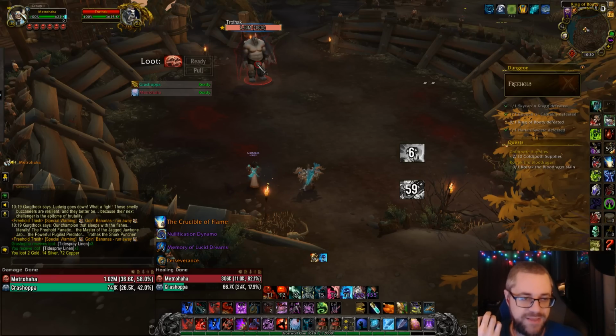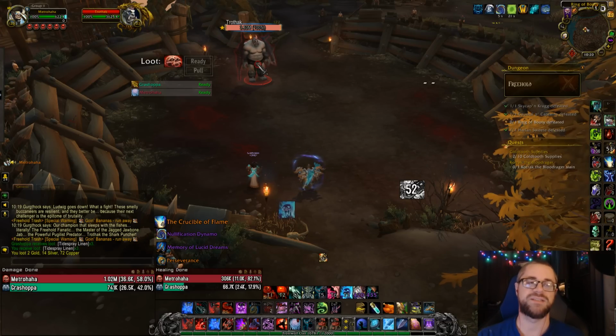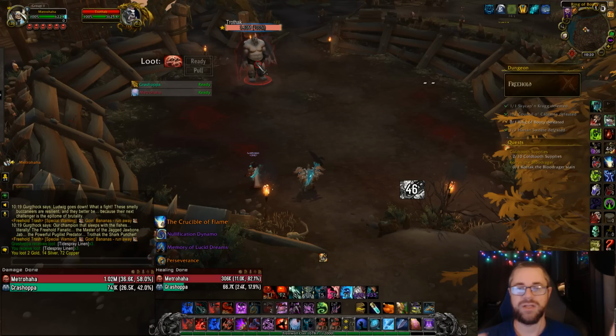The only mechanic that you're probably ever going to have to worry about is the sharks. He's literally going to throw a shark out. It's going to land, and it's going to track the closest person to that shark, okay? So ideally, you're going to have your healer, or at least some kind of range, be the closest person, and it's going to follow them around.